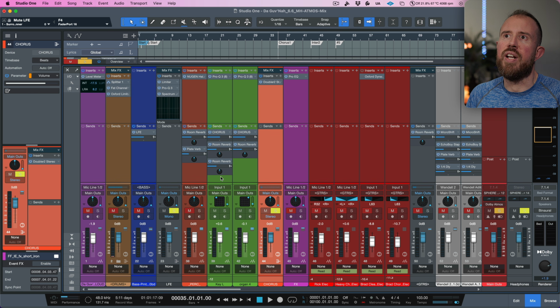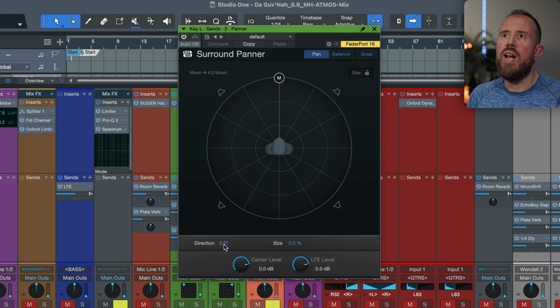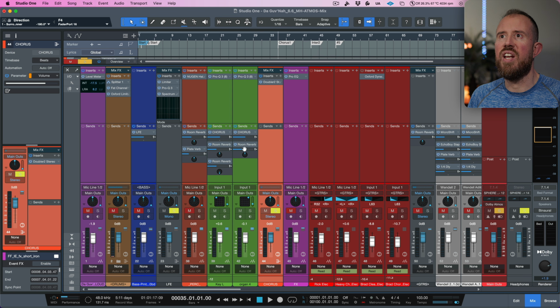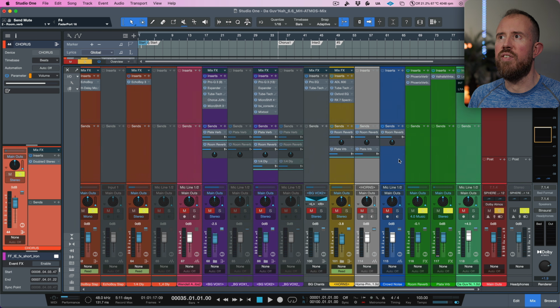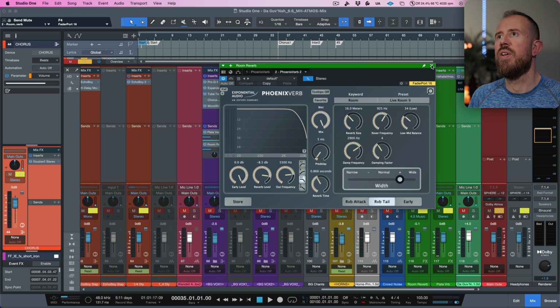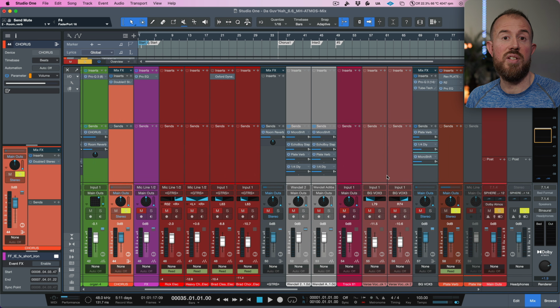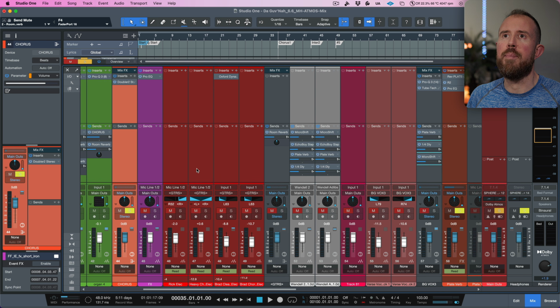But then here's the trick over here. If we double click the surround panner of the one that we just pulled, check out what happens over here. If I go minus 180, this will now basically flip this backwards. So now we are actually sending out the opposite. So if I close this for a moment and we go over to the room reverb track, take a look at what happens over here. This instance now is going to be listening to the left rear surround and the right rear surround. So now what ends up happening is that we basically have two sends, which are being sent essentially to the same bus, but we've used effects mapping to remap this.